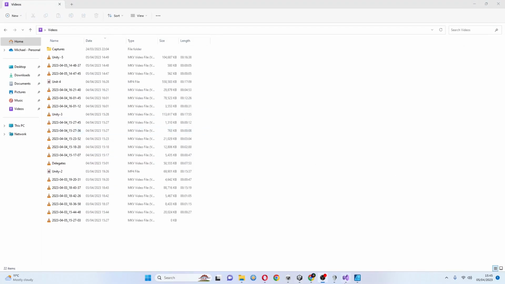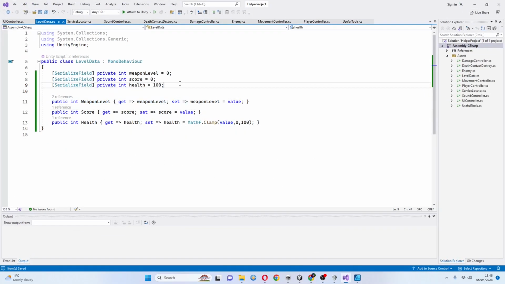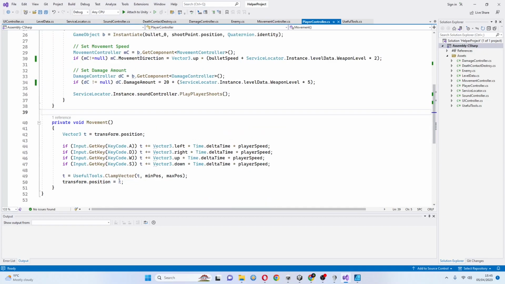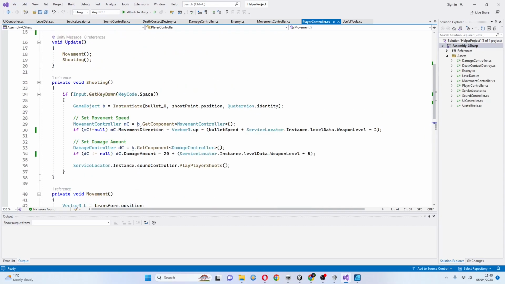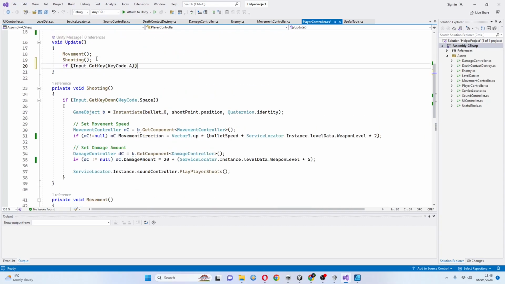But if we, for example, go back to here and in the player controller, we add a key down. Let's just do it here. On key down, let's add 10 health.